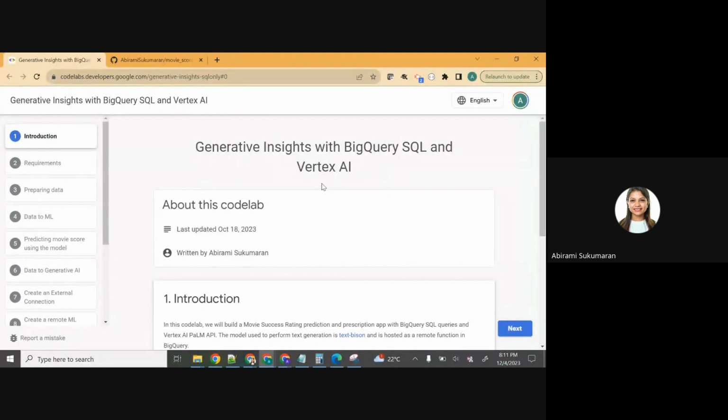We will still go through this from scratch. It's not like I'll say, okay, reference that module. It's not like that. We will go through this from scratch. There's one slight difference, however: the data set and the use case are different. And also the way we have used prompting there and here is completely different.